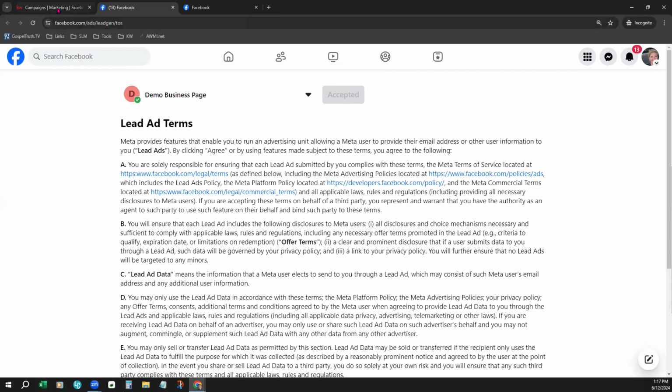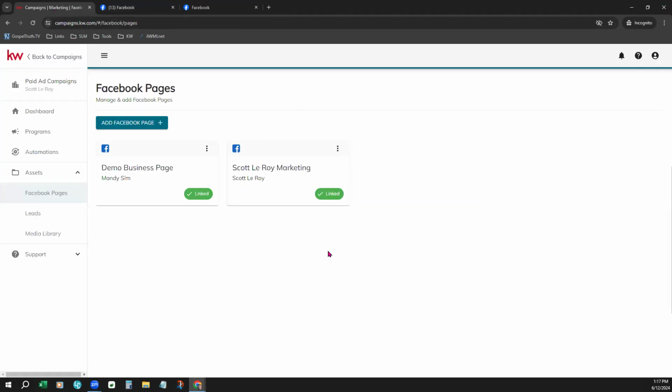It has been accepted. I should be able to come back to my command account now and see that my Facebook page was connected. Okay, I'm going to go ahead and close these extra tabs for the Facebook, and our Facebook page is connected. So that was the second piece to doing the prep work to your paid ads.